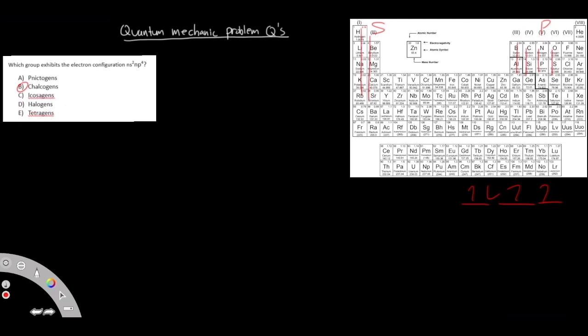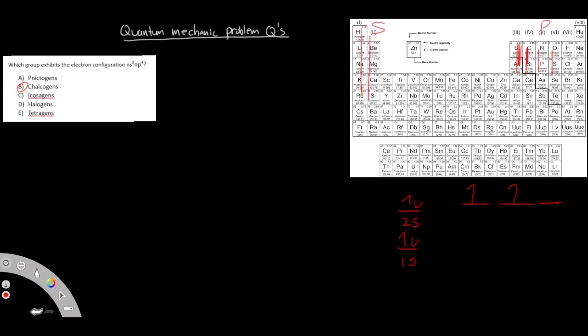The tetragens, again, the tetragens would look more like 1, 2, 3. Okay. So if we had, let's say, a carbon, right? Carbon is a 6. So we had 1s, 1, 2, 3, 4, okay, 5, 6. So we got to get rid of that one. All right. So this here is our carbon, right? Because it's part of the tetragen group. So this obviously can't be right because it ends off over here.